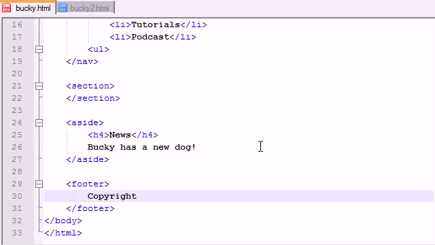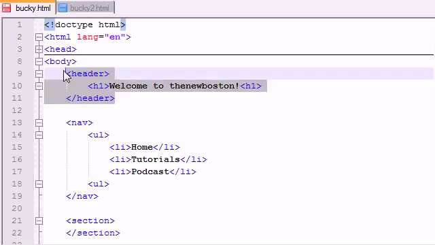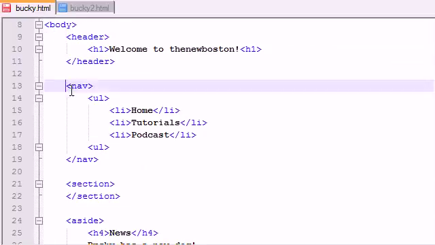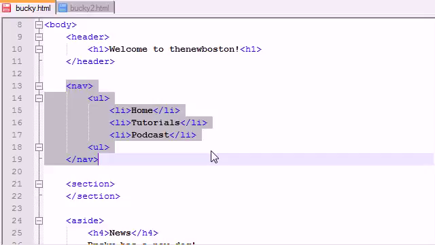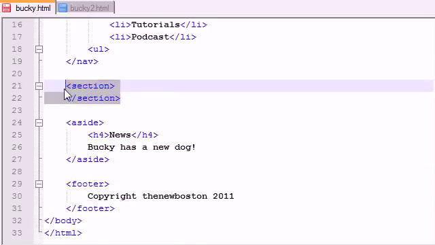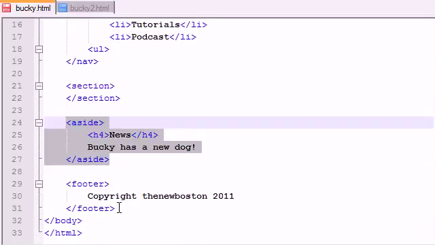Now everything in here, again, like I said, is like your company information, copyright. So I'll make a fake copyright. Copyright New Boston. And what year is it? 2011. So with that, you have your very basic structure of a very simple website. You have your header, which is your title and logos, your main navigation bar that usually appears at the top, your main content, your sidebar, and your footer.